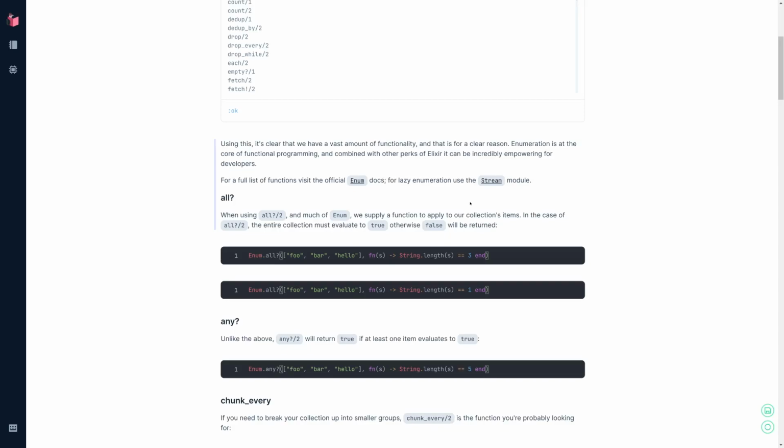And an enumerable is something that you can step through piece by piece, essentially. And if I'm not mistaken, enumerability is defined in Elixir by implementing a protocol. Yeah, it implements the Enumerable protocol. So you can actually create your own enumerables by defining an implementation of that protocol.